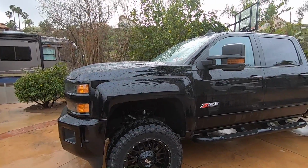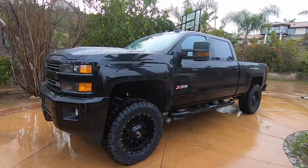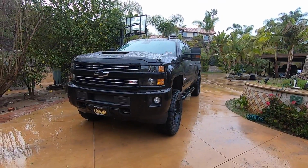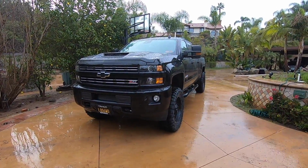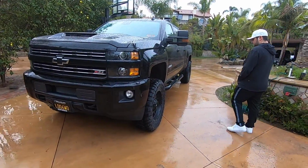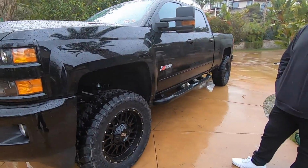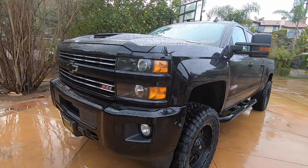And it's horrible. It's an adventure every time I drive it. Yeah, so I mean, I don't know, guys. Leveling kits, yes, they're good. They're cheap, not as expensive as a lift kit. But now he is going to start prematurely wearing stuff out quicker. The angles of the CV are going to start wearing that out. So I don't know, we'll see how long this thing lasts. But I gotta admit, it looks good. I like all the black.